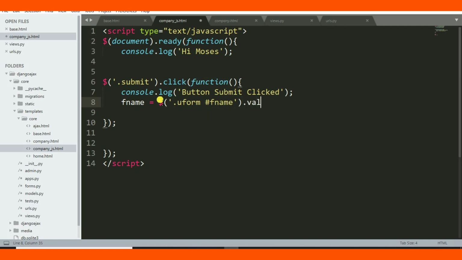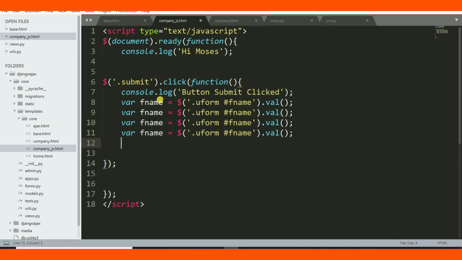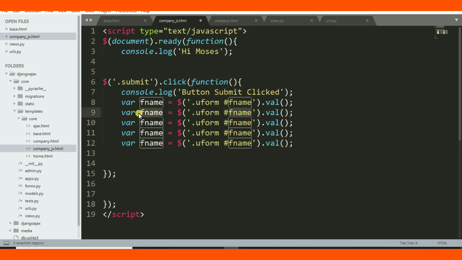So uform.firstname.value, just to collect the first name value. Then I can copy this and paste it multiple times. Yes, perfect. Then what I can do here is just edit. This is going to be the last name. Perfect. This is going to be the email, I think.